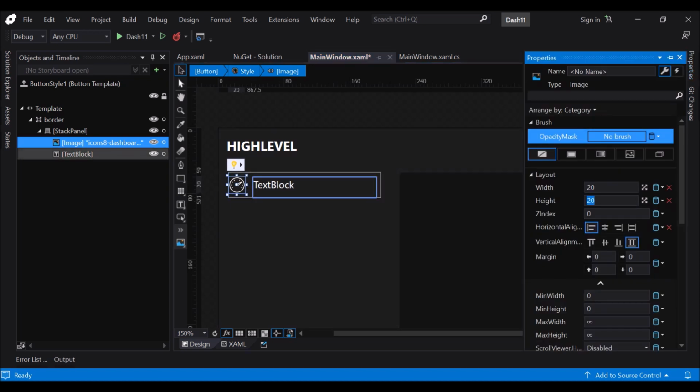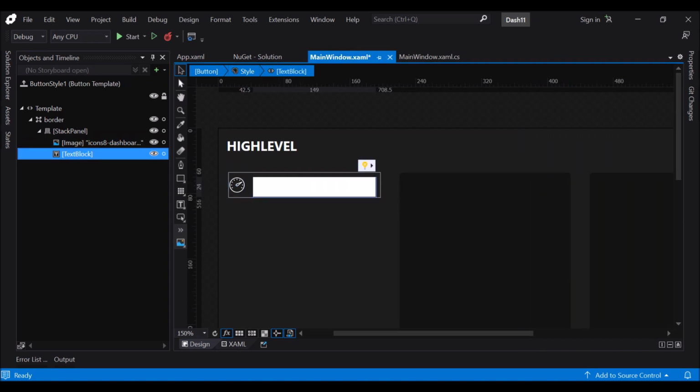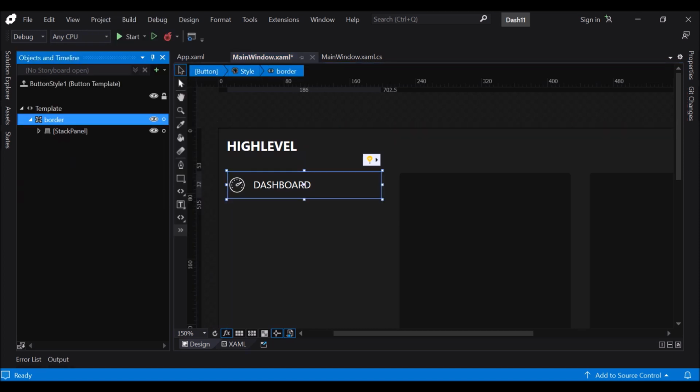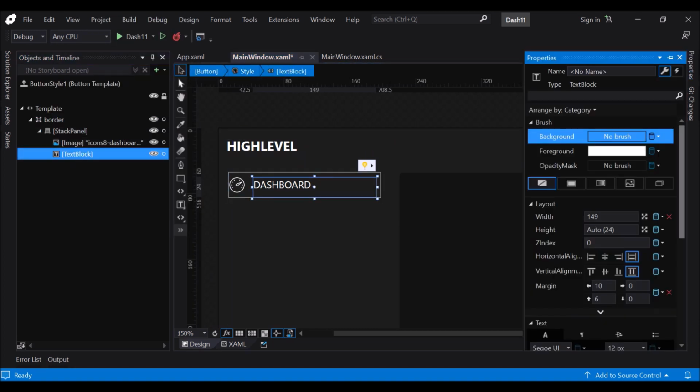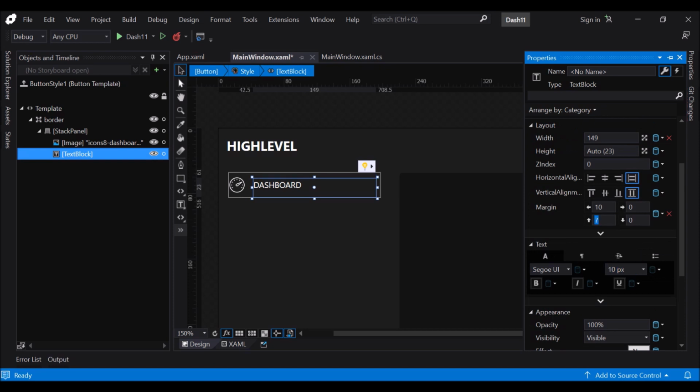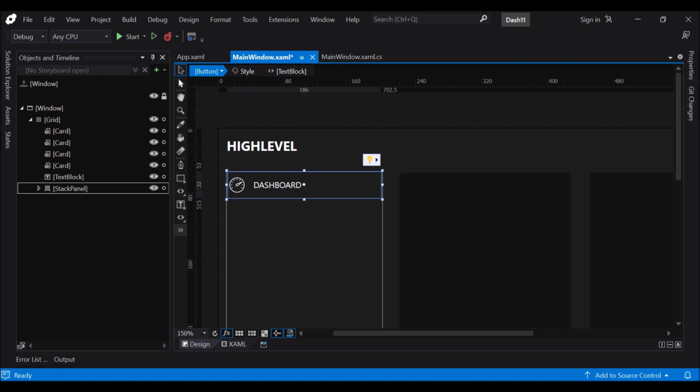Let's decrease the size of the icon and change the text. Now let's decrease the size of the text block and increase the top margin so that it aligns at the center. So now our template is created.